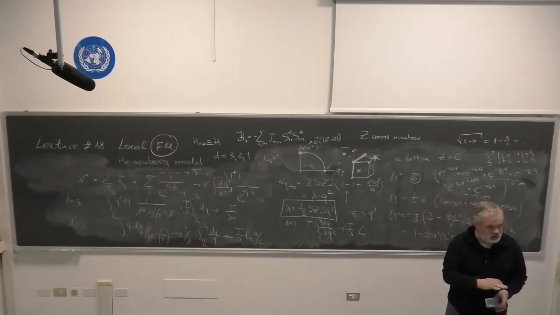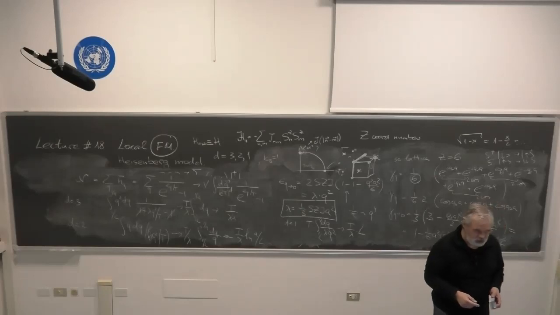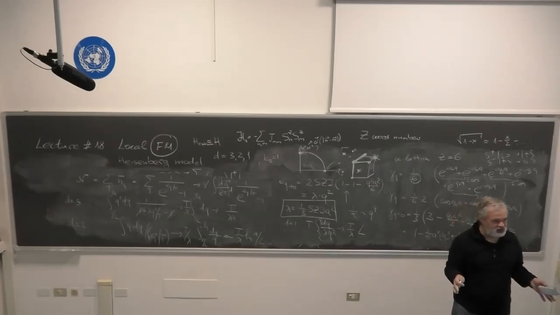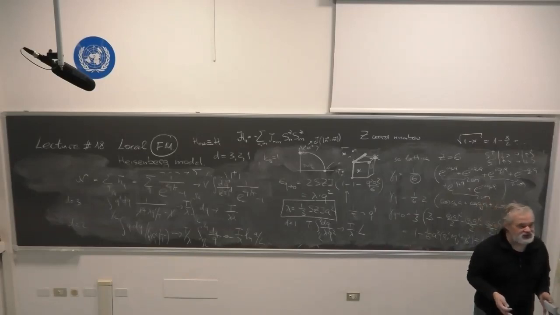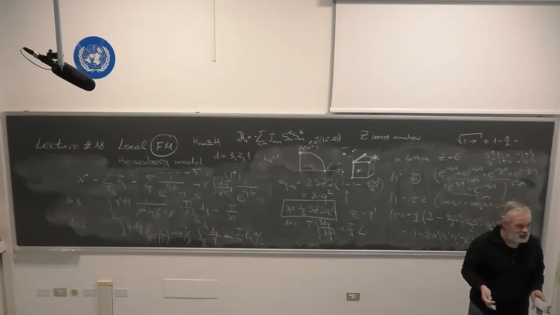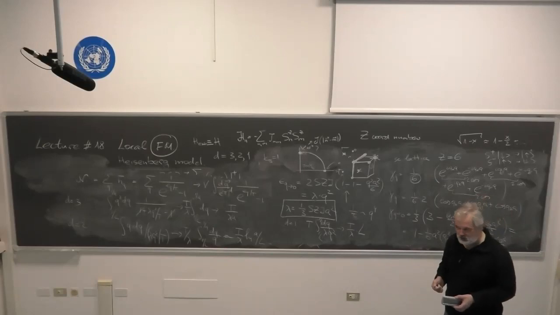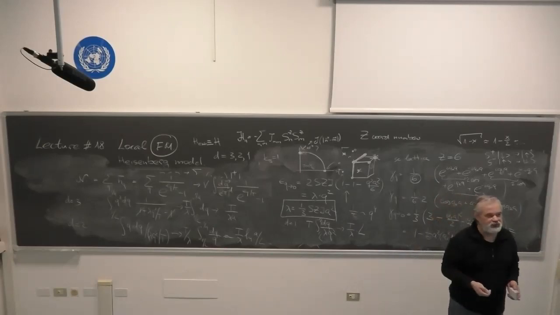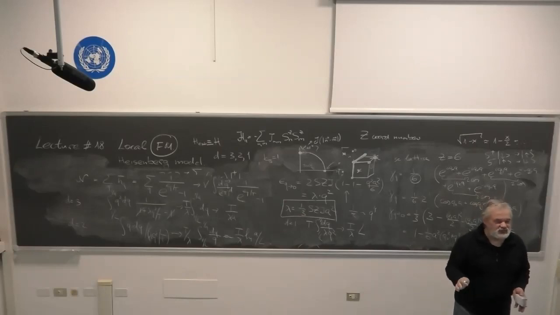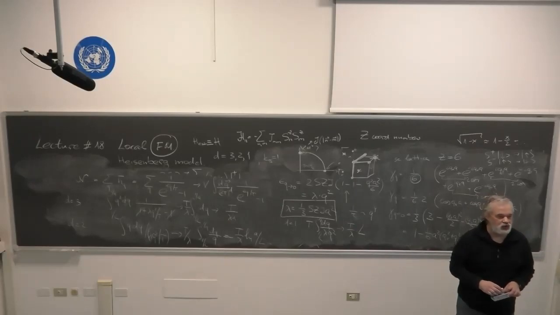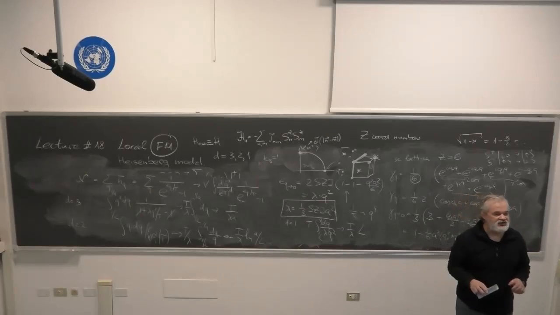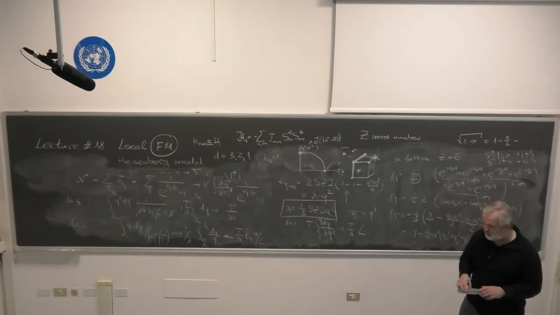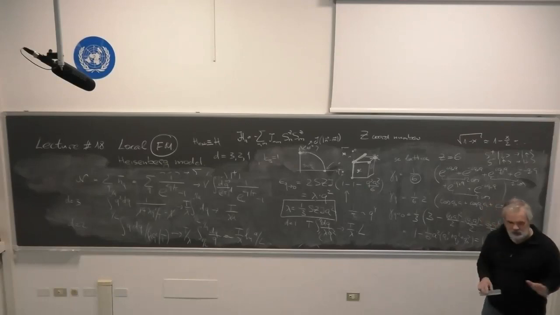So there are a lot of interesting questions to discuss here. I simply don't have time. I'm giving you some basic information without which you probably cannot live as a condensed matter theorist, but the rest is up to you: to read books, to read papers, and to understand what's going on. Quantum phase transition has been a very hot topic for, let me say, the recent 15 years, because it seems to be relevant to what's going on in high temperature superconductors, and there are many, many other realizations of this quantum phase transition in the literature. Okay, let me move on.